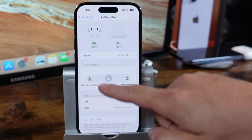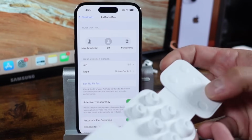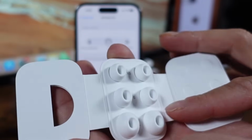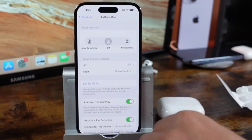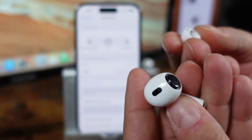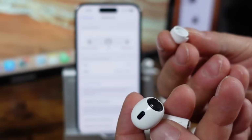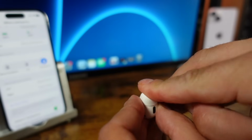Moving down, we have the ear tip fit test. For this, you're going to need to go back into your box, and there were a whole bunch of ear tips. You had an extra small, a small, and a large, and the mediums are already set up on the AirPods Pro. Now the ear tips connect and disconnect really easily. You're just going to pull. It does feel like you might rip them off, but you won't. That's just how they are. And this is what the AirPod looks like without the ear tip. Putting any ear tip back on, you're just going to align the oval with the oval on the ear tip.